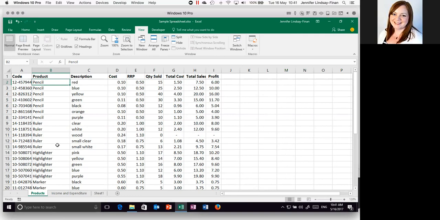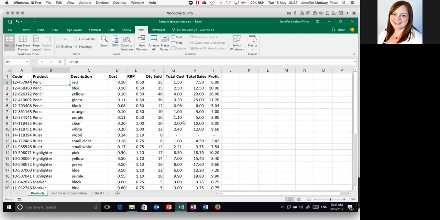Oh, Hazel, well done. You've had that same issue. And I know that it's a common issue from training that I do in workplaces. People always say that printing spreadsheets is a nightmare. And it's only a nightmare because they don't necessarily know how to tell Excel exactly what you want to print.